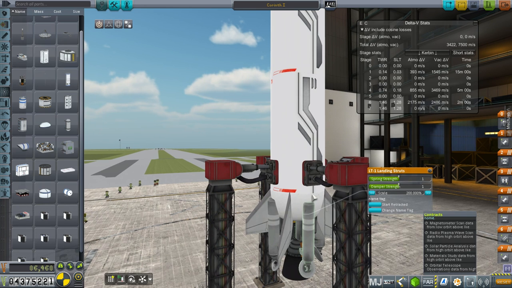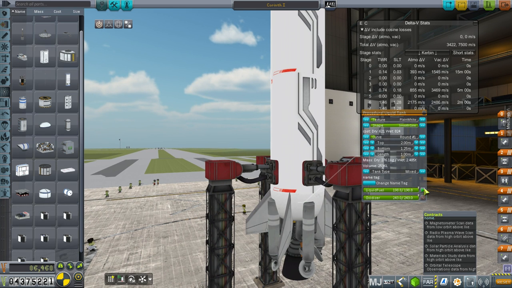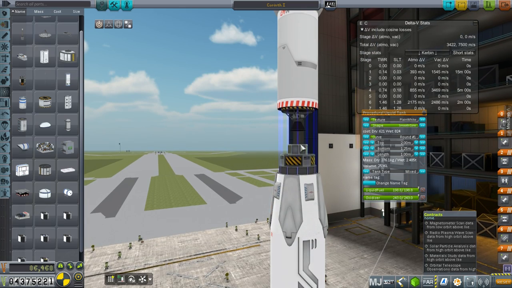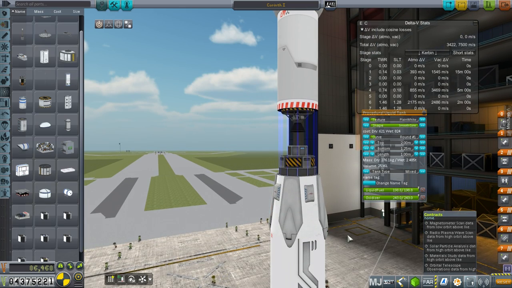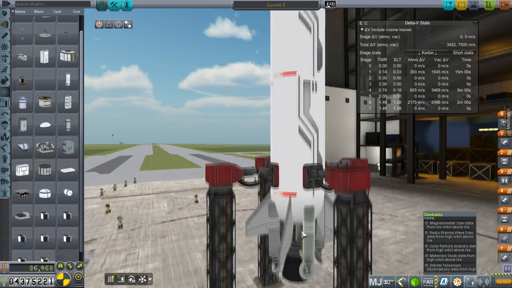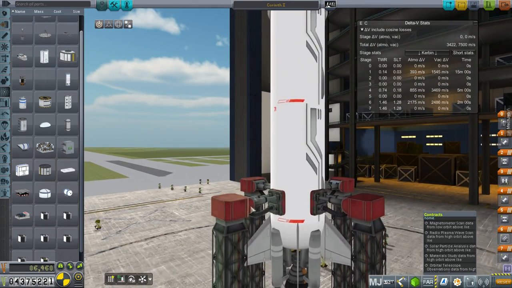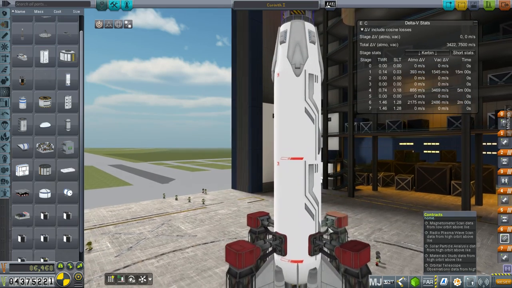It's got a locked tank, and that's because I was simulating the possibility of returning this, but that's not that big a difference. How much is it? 360 meters per second. So it could land with that. It's got lander legs, fins, air brakes, parachutes, a controller, and the reaction wheel. So we could land this manually, I think, assuming it can be landed at all. It could have to splash down, for instance.